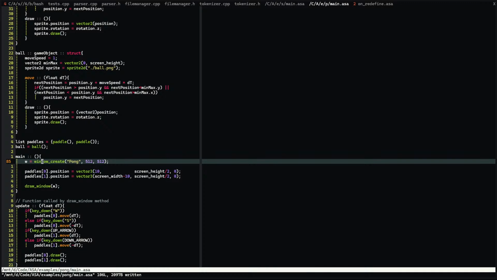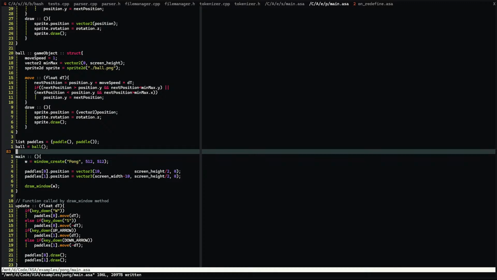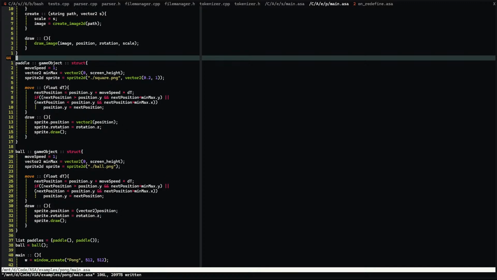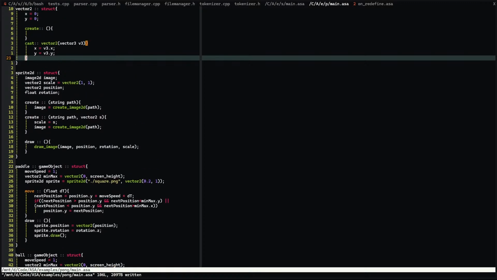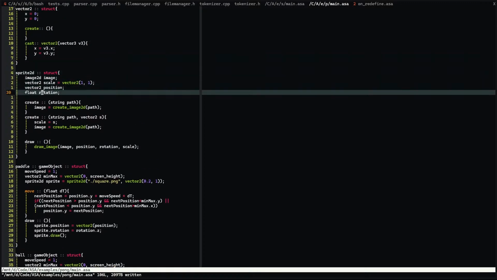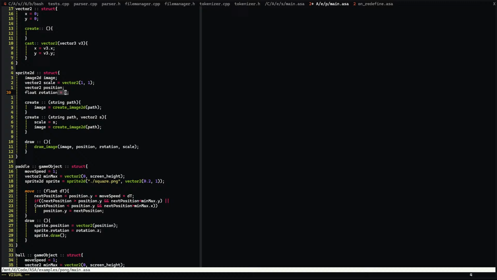Also, everything by default in the language is initialized with a value. So if you have float rotation, for example, this is initialized. You don't have to do float rotation is equal to 0. These mean the same things.